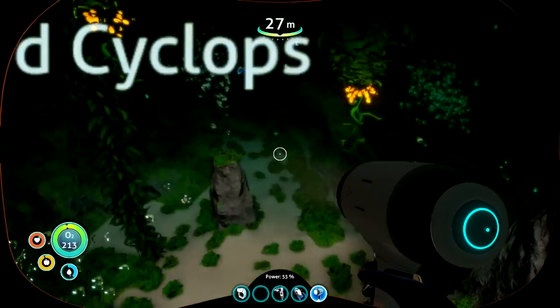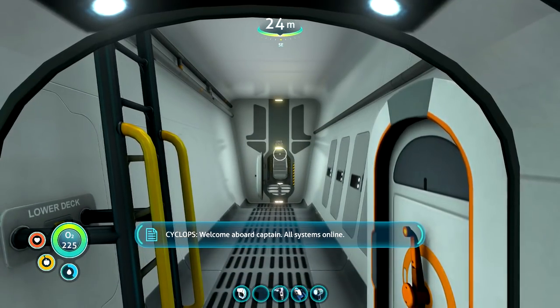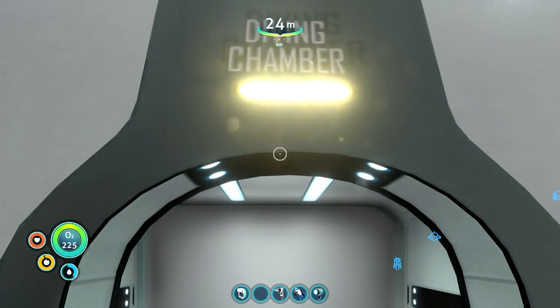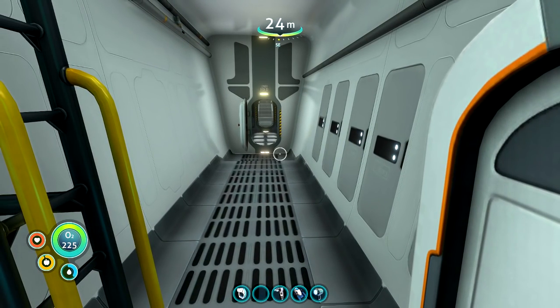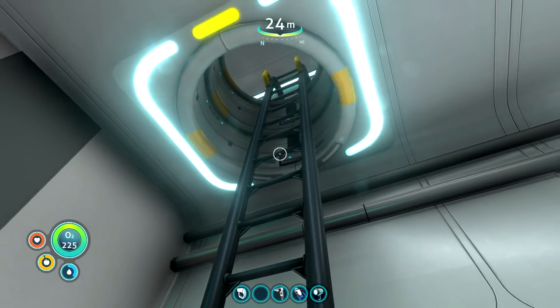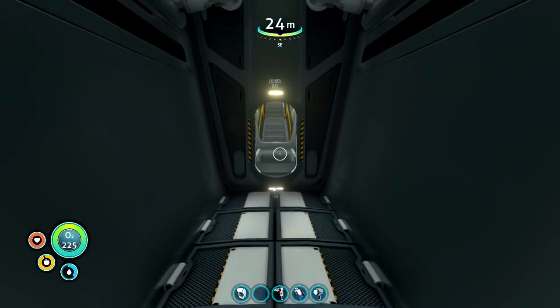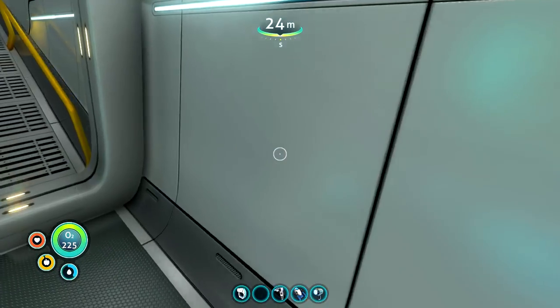Board the Cyclops. Okay, so we go underneath it? Okay. Here we go. Welcome aboard, Captain. All systems online. It's another voice. I like the lady's voice. Welcome aboard, Captain, she always says. But, wow, okay. So, we kind of need to work out what on earth this is. Like, so this must be the lower deck.